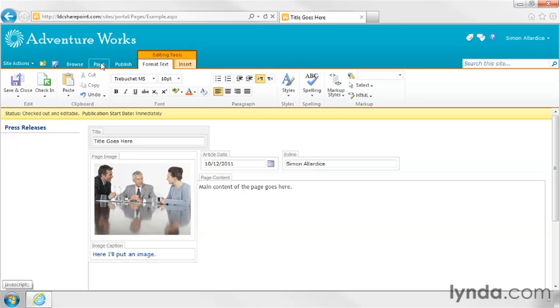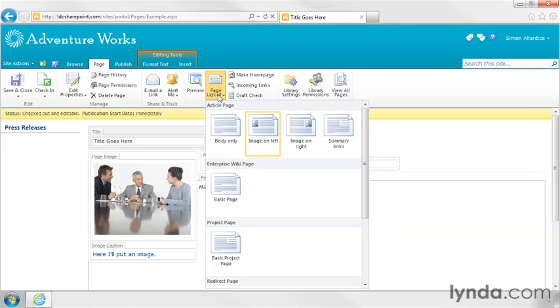Now, a publishing portal right out of the box only has a few very basic page layout examples. But the idea is, of course, that you're going to make your own page layouts for all the different unique kinds of pages that you have on your site. Now, what should hopefully be coming clear is that you'd want this publishing feature on a large-scale site that's about communication, where you've got many more consumers of this information than you have contributors, and you're wanting to really tightly control how it's presented.